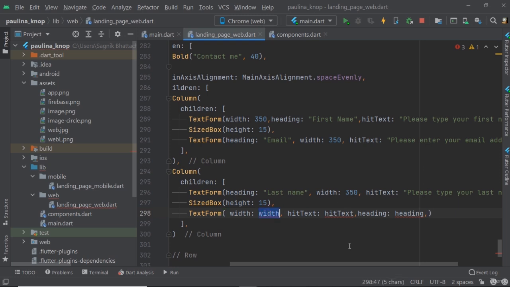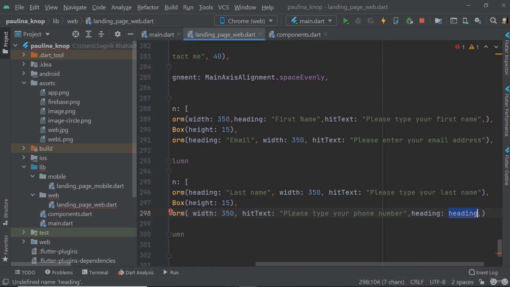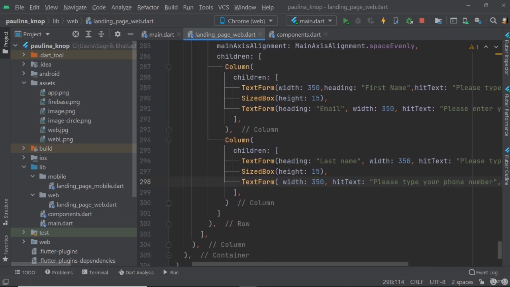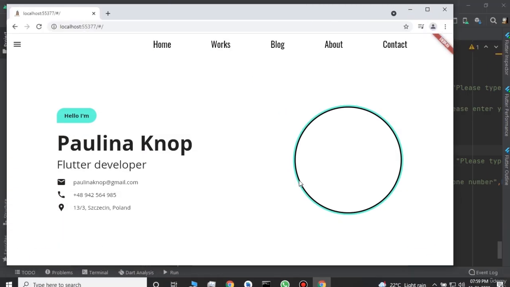So let's set its width to 350 and give it the hint text, which is going to be "please type your phone number". After doing that, add the heading of "phone number" and give it a comma. Let's reload it to see the result.